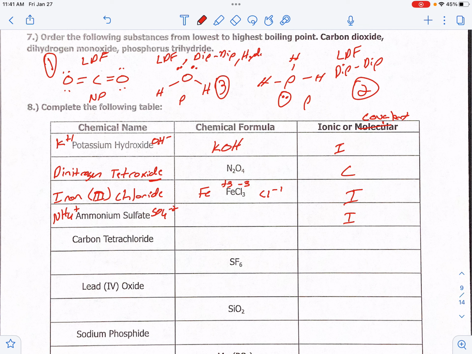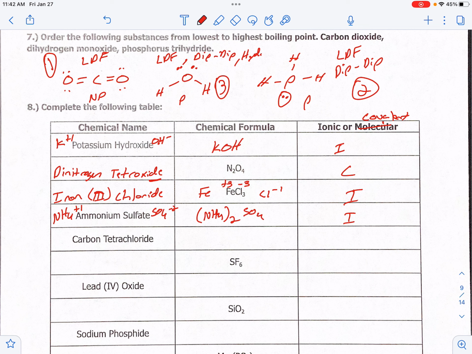Okay, but in this case, ammonium is not going to be a metal. So we're not going to try to throw you off with that kind of stuff. And also, I couldn't use prefixes on this anyway. So I have ammonium with a +1, sulfate with a -2. So that means I'm going to need 2 ammoniums to be balanced out. So it'd be NH4. I need 2 of them, so make sure you put in parentheses. And then you can put sulfate, SO4.